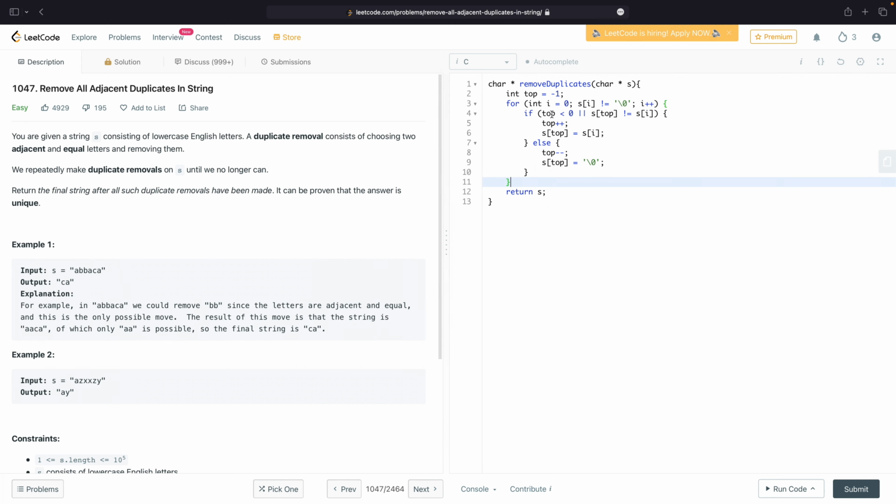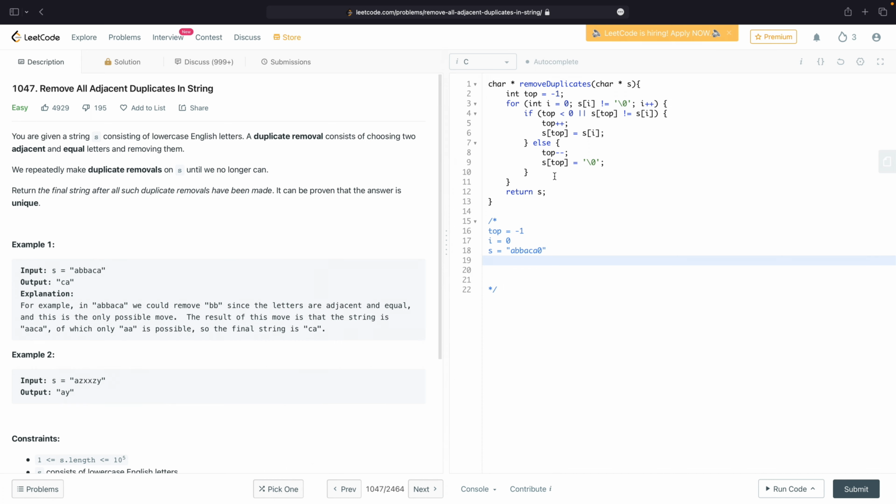So let's slowly work through this. In fact, let's do a full trace down here. Top starts at -1. i starts at 0. s is going to be A, B, B, A, C, A, with the null character on the end.